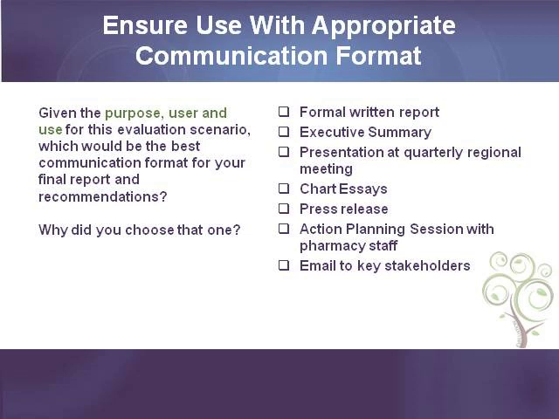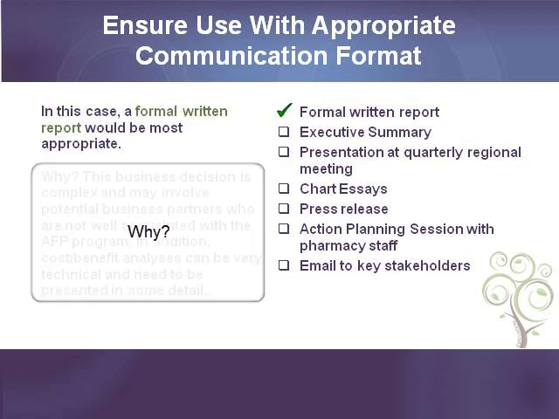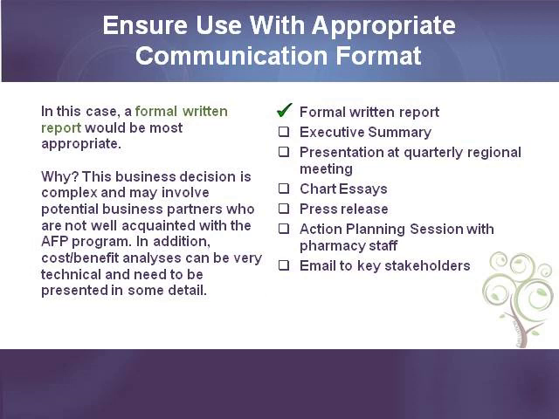Here I really would side with the formal written report. This is a business decision, and it's complex, and it involves multiple business partners who are not well acquainted with the AFP program, particularly the part of the evaluation that's going to stretch beyond the inner circle of the people within the pharmacy chain and try to lure in people as potential funding partners. So a formal written evaluation report is going to make the most sense because we're going to need some fairly detailed information to make a convincing case.